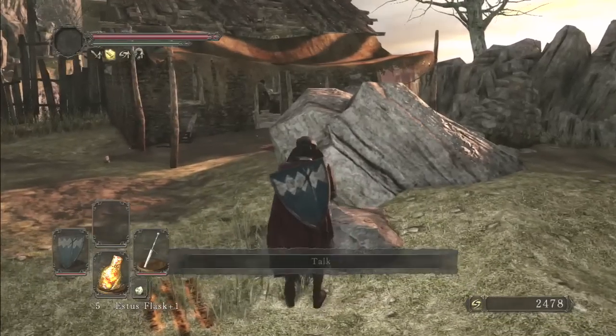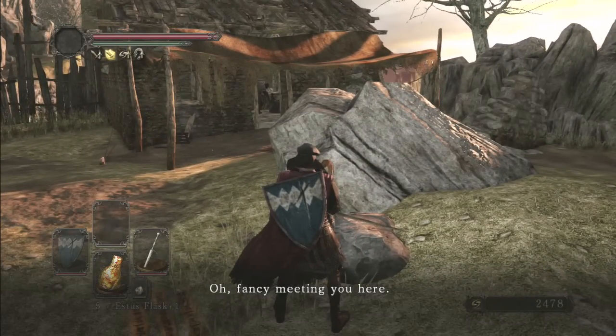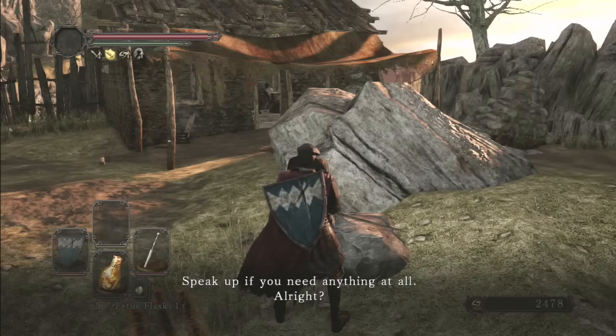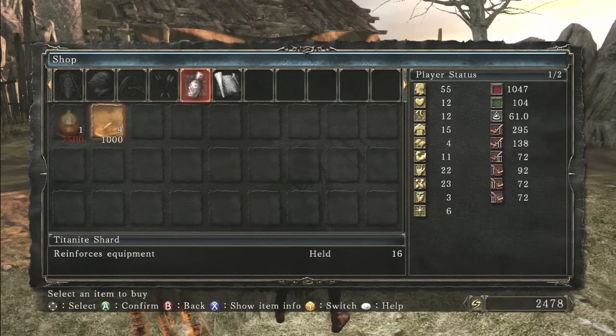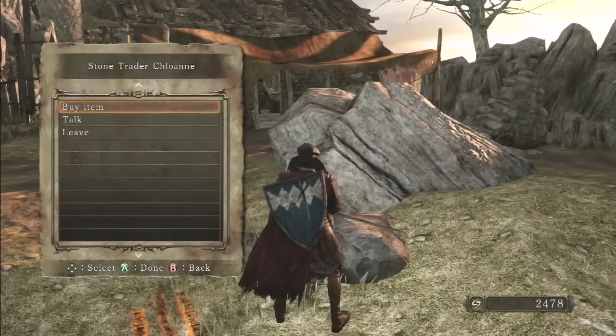We'll get more Titanite chunks. Oh, fancy meeting you here. Fancy meeting you here as well. Speak up if you need anything at all, alright? So how about you trade me some better Titanite stuff? Oh, come on. Oh, what am I going to do with that?